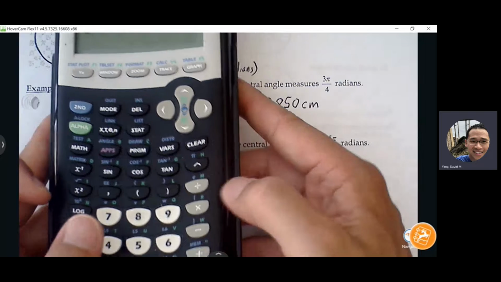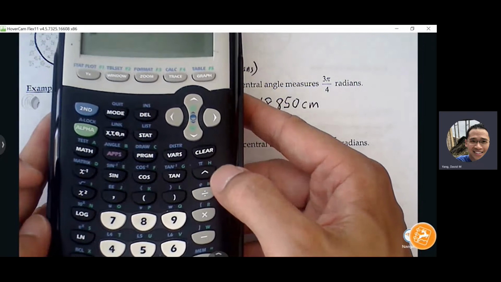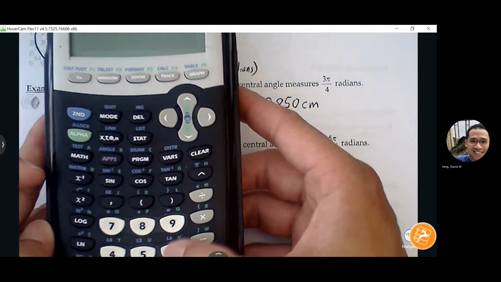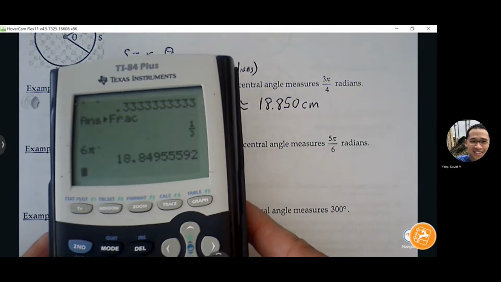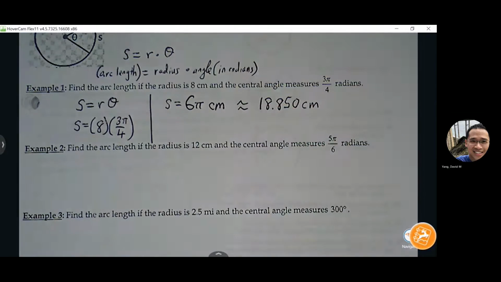On your graphing calculator, pi is located above the division sign. So we do 6 pi. So for now, I would like for us to give the exact value, but then also give a decimal value so that we can kind of visualize it a little bit more rather than just an abstract measurement. Okay, are we good with 1?